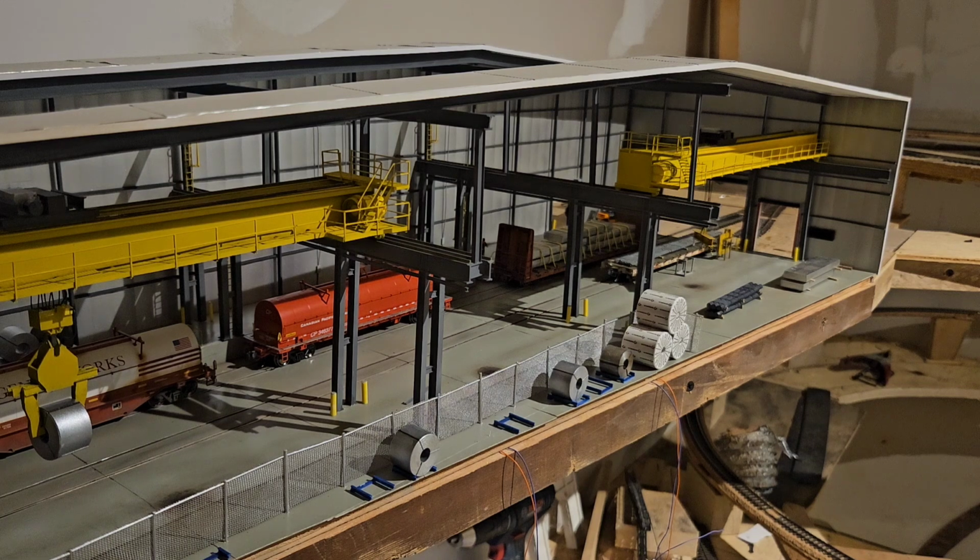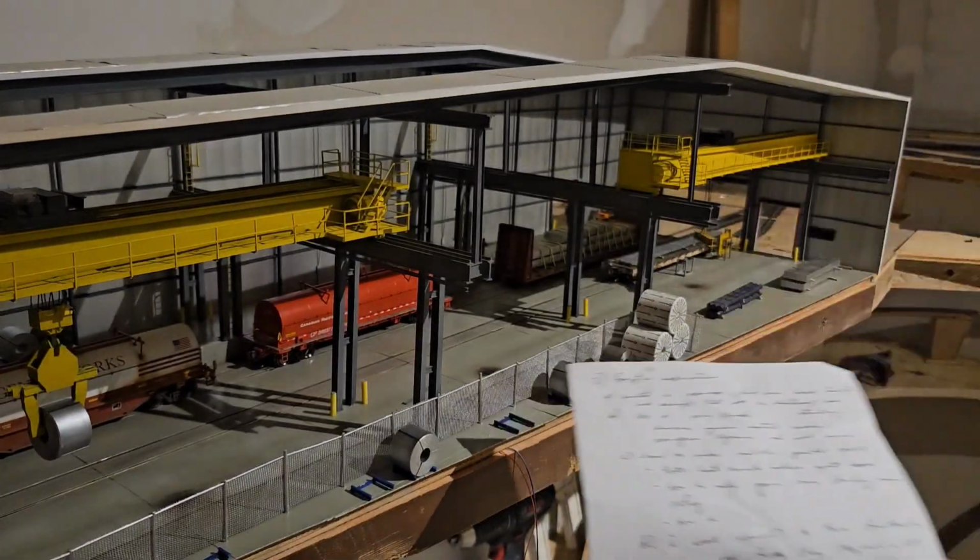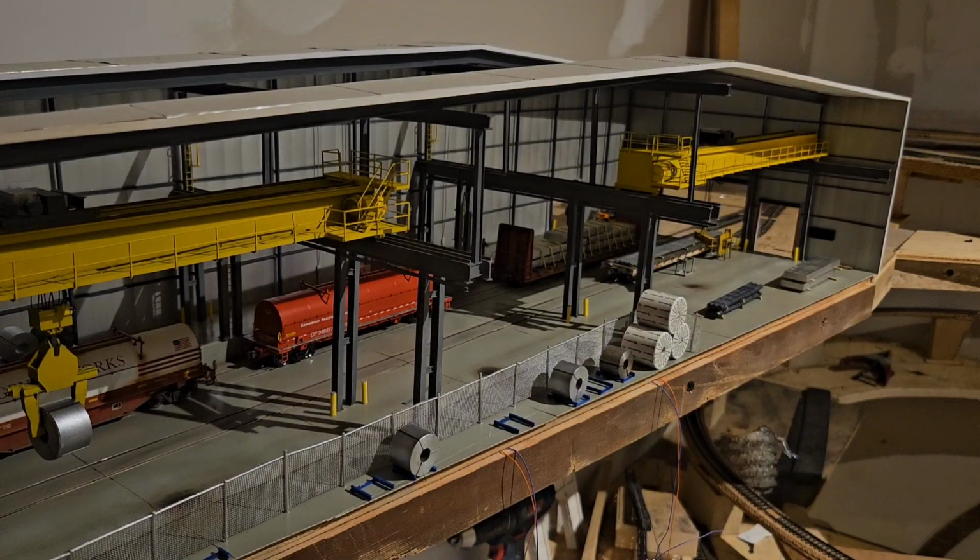So yeah, plywood base. I did start with a steel base, and that was all warped, and that was not going to be a good base to start with. So this is quarter-inch ply, which, you know, some of you might not think is thick enough, and it may not be, but that's what I had, so I started with that. And I used tons of code 55 and code 70 rail, so I didn't repeat the mistakes I made in the past with using code 100. The cranes are all code 55, and the rail on the bottom is all code 70.